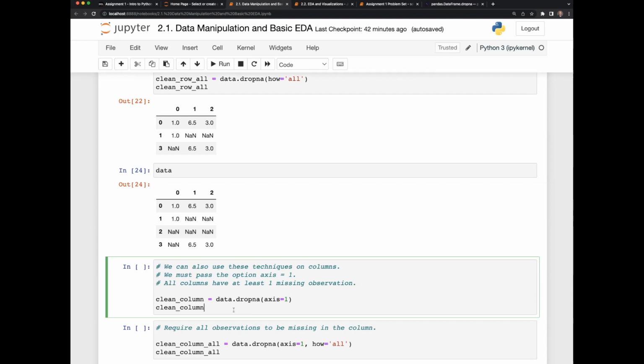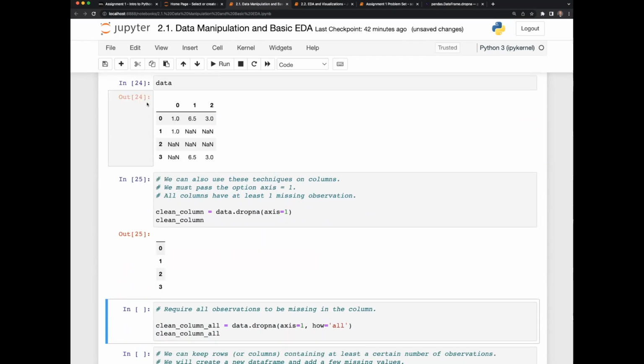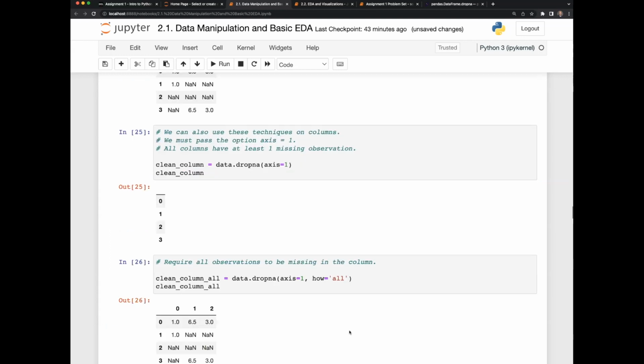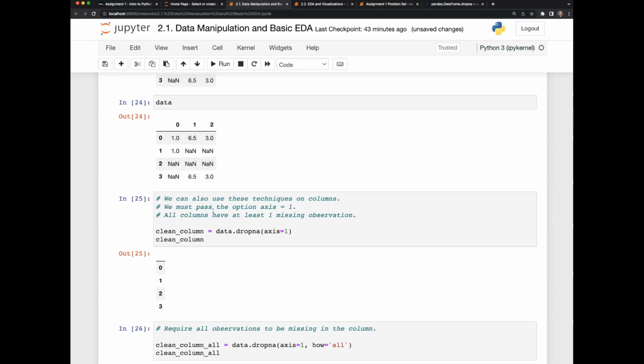What is going to be the outcome? I think you're still going to be left with the zero index because each column, well, no, every single one of them. Yeah, so nothing, I don't know. Nothing. Yeah, that's exactly right. Nothing, right? Every single column has a missing value. Remember, the default is how equals any, right? We don't have to type it, but that's the default. Anytime there's a missing value, it's dropped, and they all have missing. And we can do the exact same thing, how equals all. In this case, we're keeping them all because no column has all missing values.